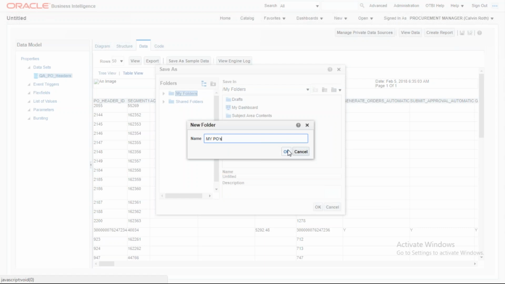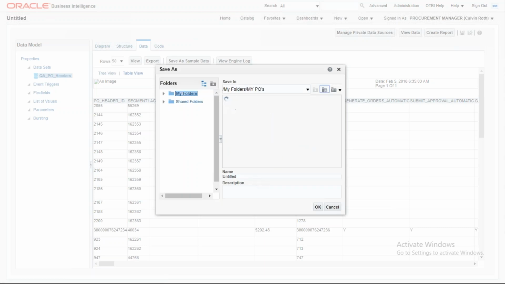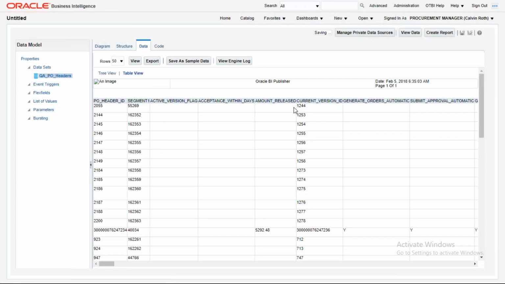I'll create a new folder under which let me add the data model name, purchase orders with status.